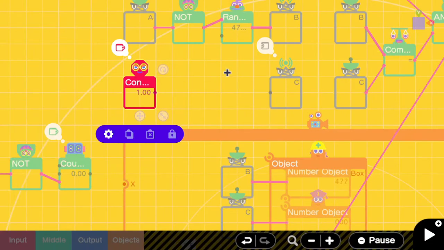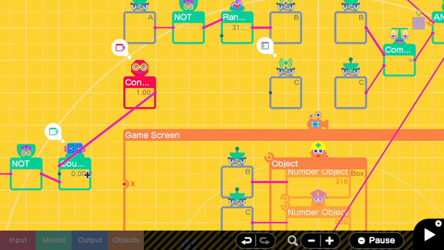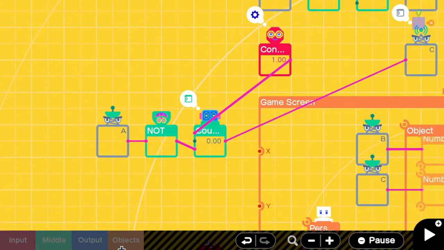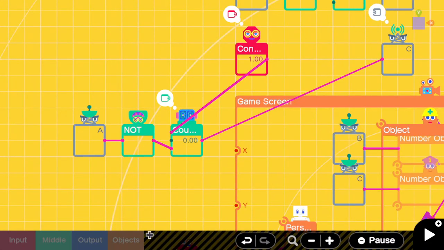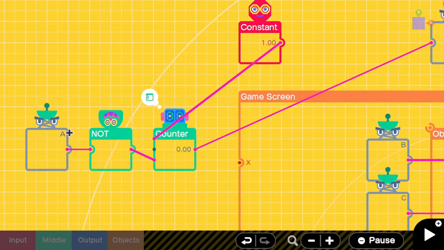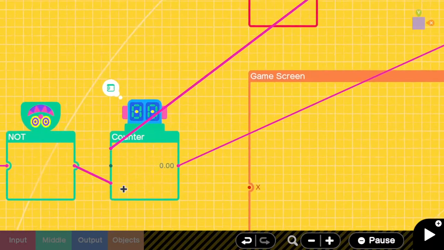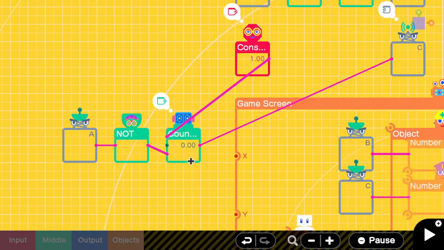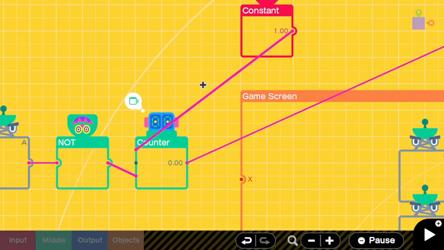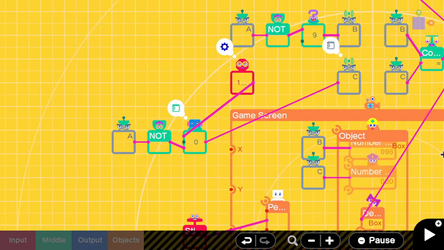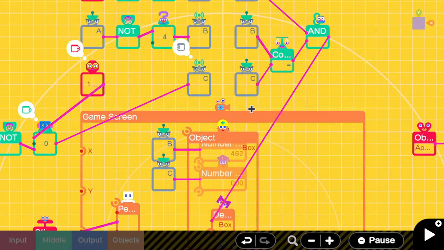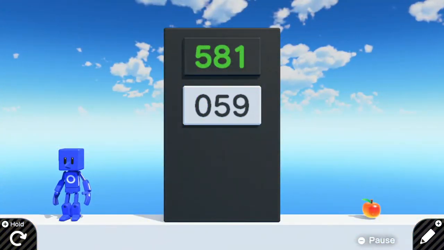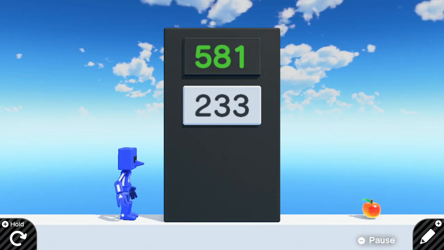So we can say one. We can count up and have that be C. So it's going to try all the possibilities to brute force the solution of what the random answer is. And it will be reset until A, because when A, it will not reset. So once it's allowed to run, every frame it's going to count up by one. Then B and C will be equal during one of those next 1,000 frames, and the box will go away. We just wait for the right answer.